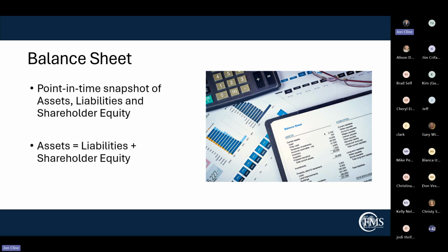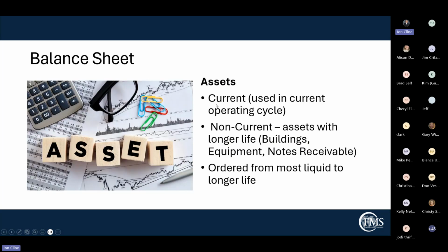I'm sure many of you do a personal financial statement from time to time. A business balance sheet isn't terribly different, types of accounts maybe, but at the end of the day, it tells you fundamentally what you own, what you owe, and what your net worth is as a result. So when you look at a balance sheet, and I don't know who all is on the phone today, if I'm insulting your business acumen, apologies, but we're trying to build from the same spot to have a common base.